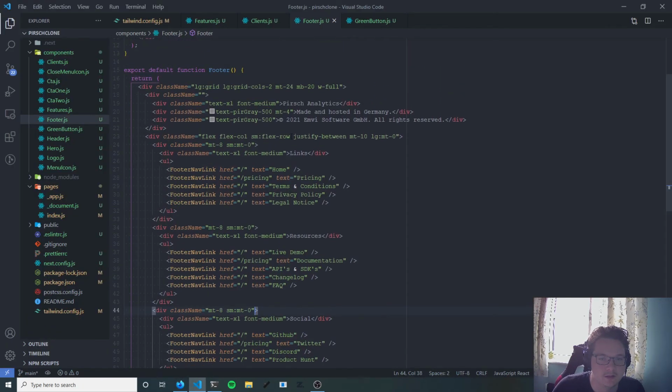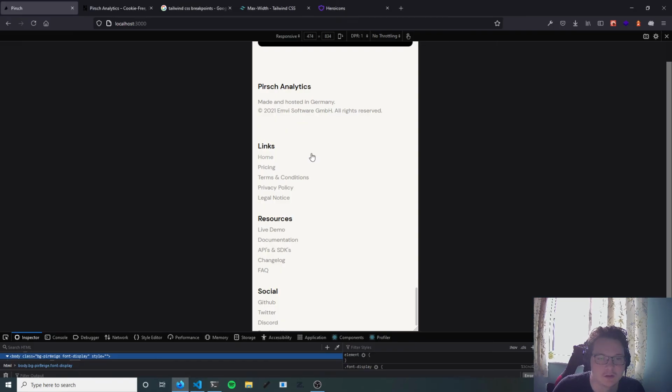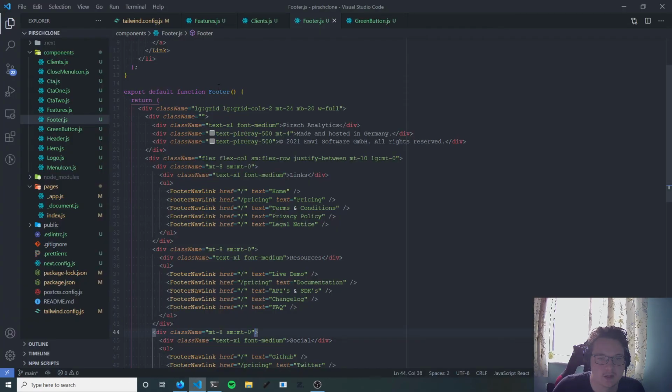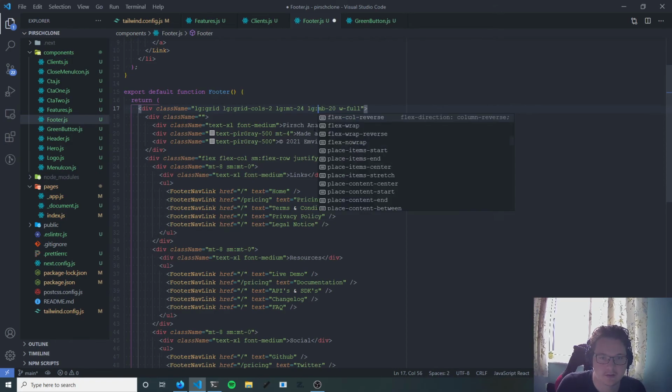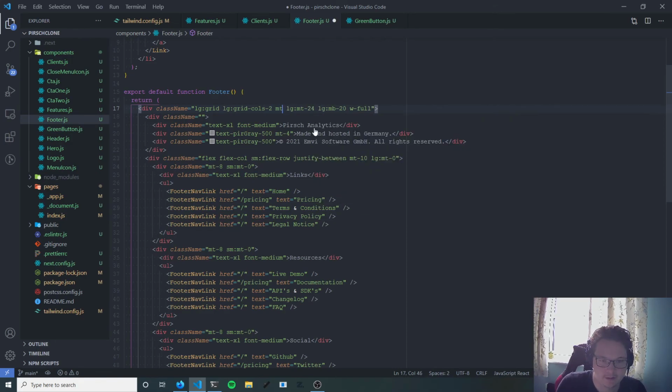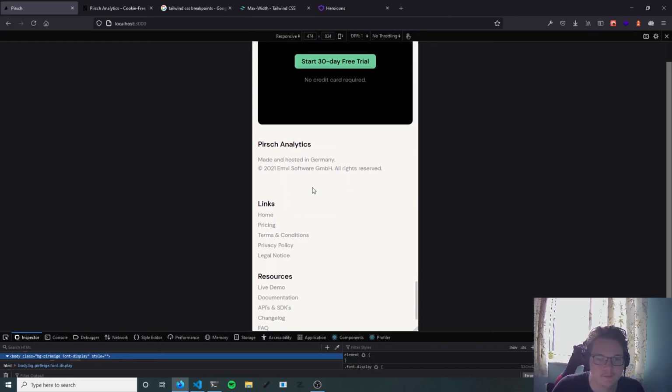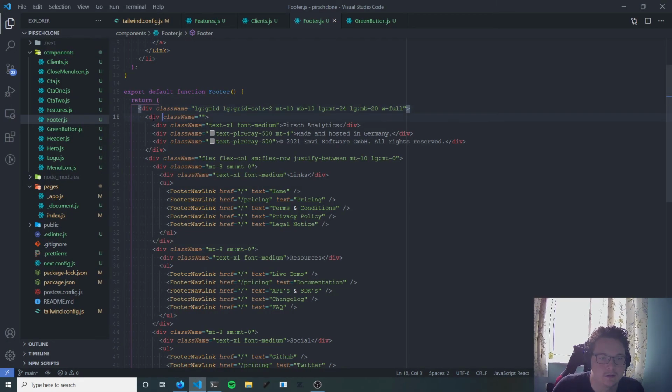Cool. And then on this outer div, let's do large, and we can say margin top of 10, margin bottom of 10. That should be fine. Cool.